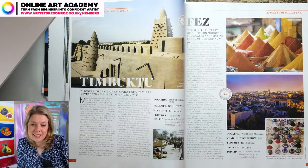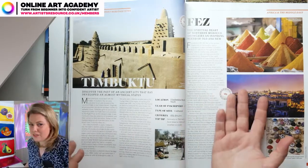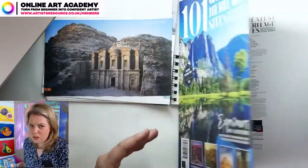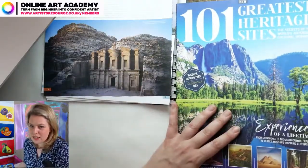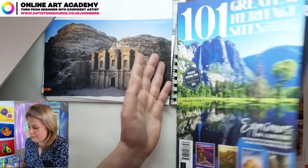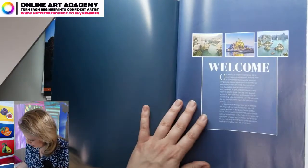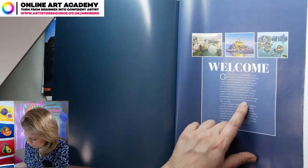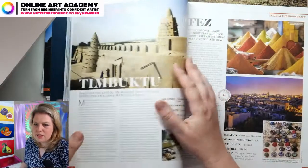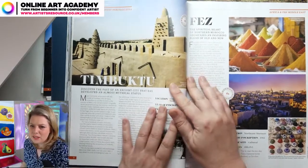Really? Maybe it is. I mean, this is like the world's greatest heritage sites. I think there's a lot of heritage sites in the world, but this is 101 examples of them. I'm not sure. I think it actually says in the beginning how many. Yeah, there you go. 1,100. So there's 1,100 heritage sites. So it's got to be Jordan, yeah. Definitely.